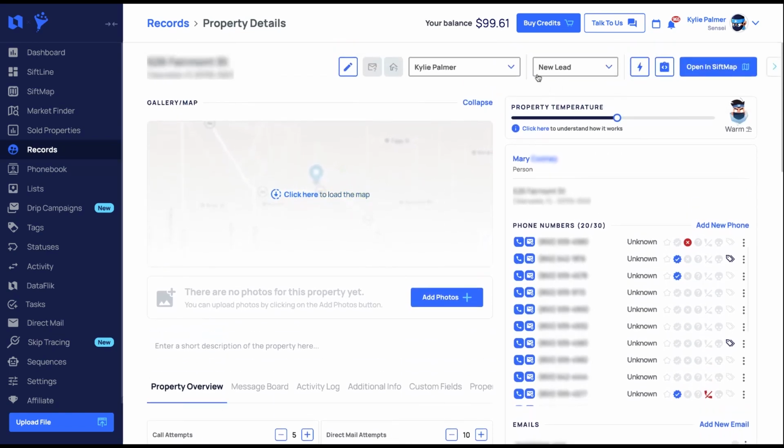And these sequences are also triggered from integration. So if you are integrated with a dialer, for example, Call Tools, Ready Mode, Smart Dialer, and you select New Lead, that is also going to automatically trigger your sequences, and they can be set up using Zapier integrations as well. So if you have a Carrot website and you want to send those new lead forms into your DataSift account, you can set up Zapier to send those leads in, and when the property status changes to new lead in the Zap, it will also trigger these sequences within your account.